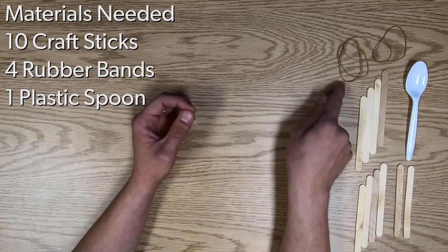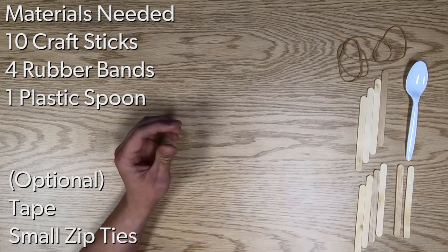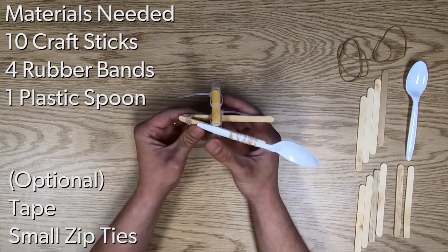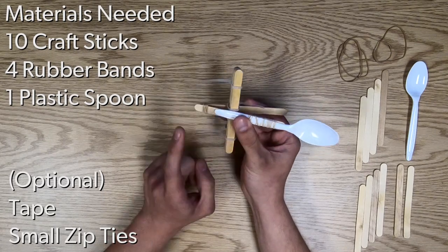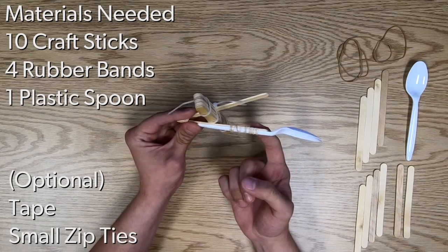If you don't happen to have enough rubber bands, you could also make the same catapult using simple painter's tape on the side, or if you have small zip ties lying around, you could also use zip ties in order to fashion all the pieces together. But you will need at least 2 rubber bands, one at this end to store the potential energy, and the other to attach the spoon to one of those craft sticks.